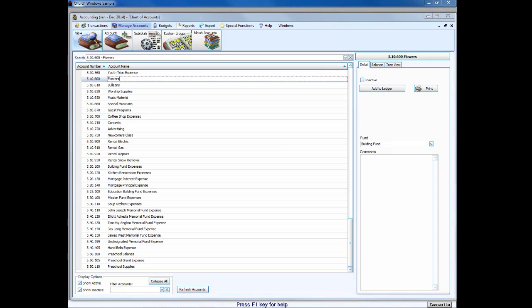Right here on the Detail tab, halfway down in the menu called Fund, just choose the fund. And guess what? If you realize a couple of months down the road that you linked it to the wrong fund, you can just come right in here and link it back to the original fund if you want. It will shift the current year's activity only back to the start of the year and will not affect prior years. For some of you that are aware of all of this, just bear with us. As far as I'm concerned, it's all part of trying to get the chart of accounts to do what we want it to do.